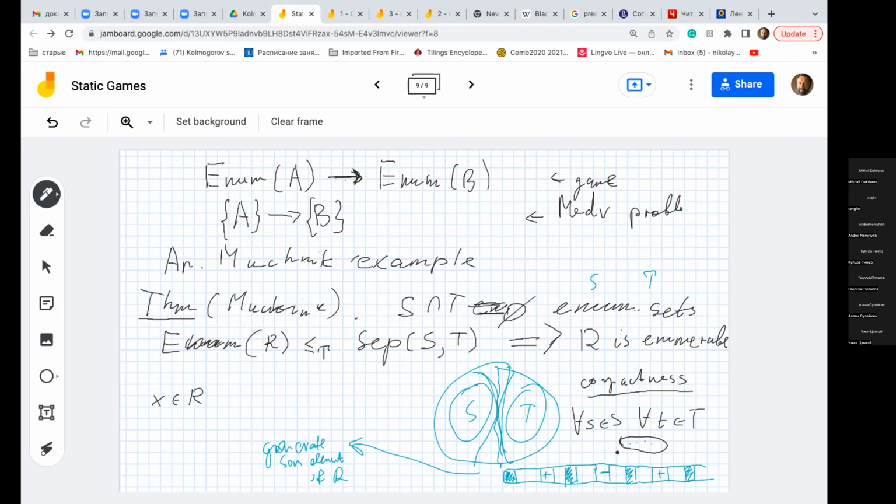And then there are some open sets of the type that what is needed to enumerate X in R. What are the answers of the oracle which lead to appearance of X in the output? There are many, many possibilities. There are many possible answers that lead to appearance of X in R. So any computation like this defines an open set of oracles which leads to appearance of X in R. And so these open sets are covering this compact set. So there are finitely many of them, and these finitely many use finitely many questions. And so whatever the answers for these questions are, we will enumerate X in R.